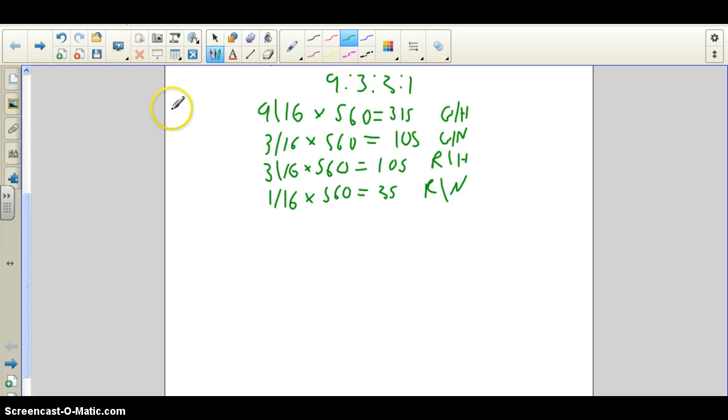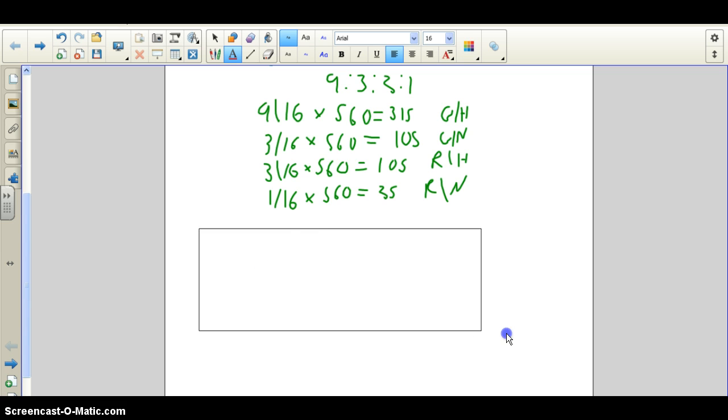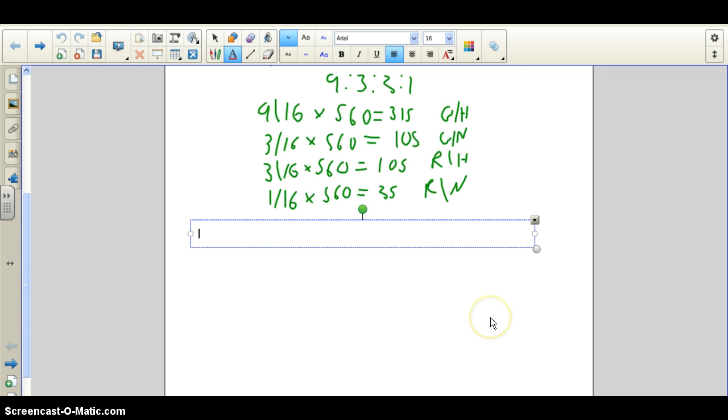Okay, so we are now going to take our expected values and our observed values, and Kaiser is sitting on my paper. Move, cat. And I'm going to calculate, I'm sorry Kaiser, he's sad, and we're going to calculate our chi-square value. I'm going to type this because I'm getting tired with the mouse, believe it or not. So the first one we'll do green, and let me change the font so that it's bigger and pretty, because that's what we care about, big and pretty.